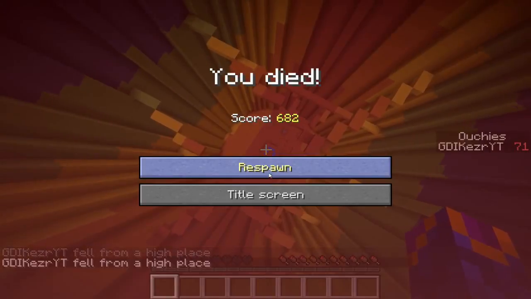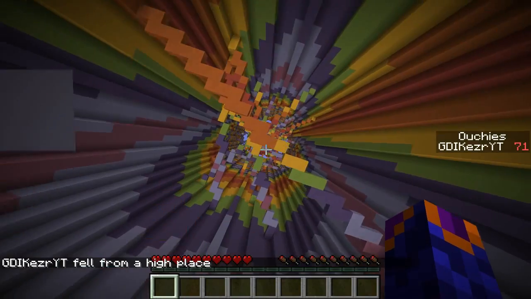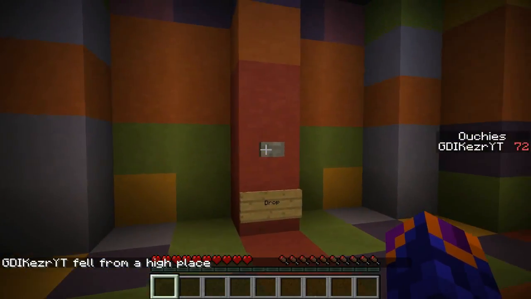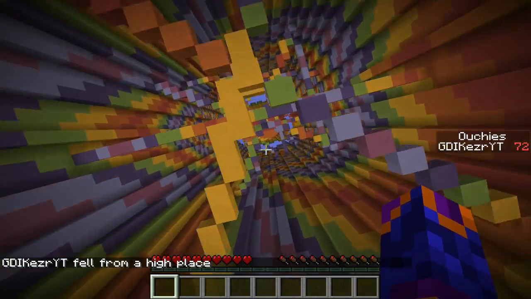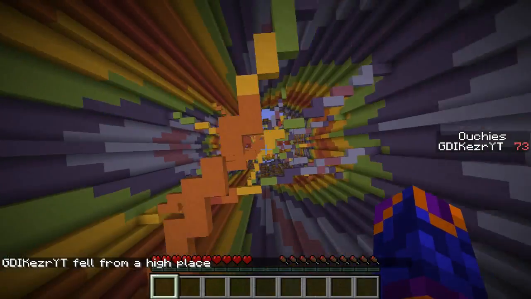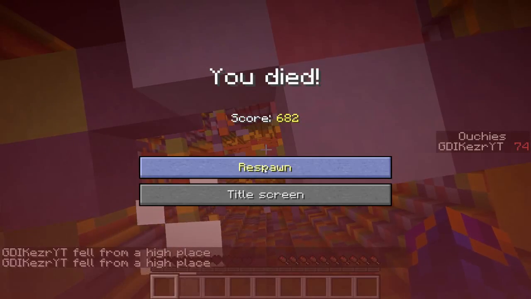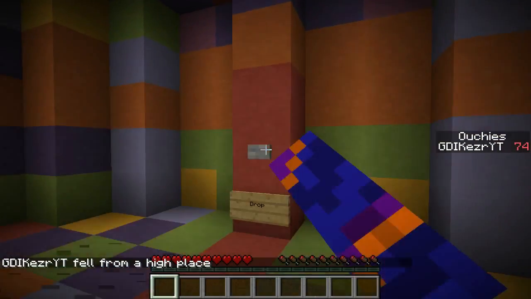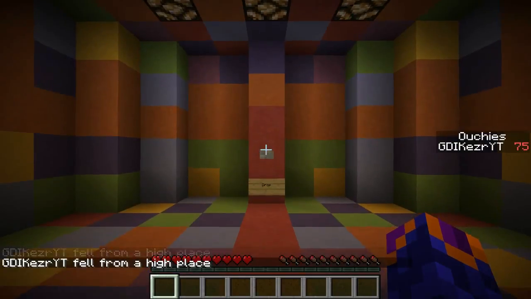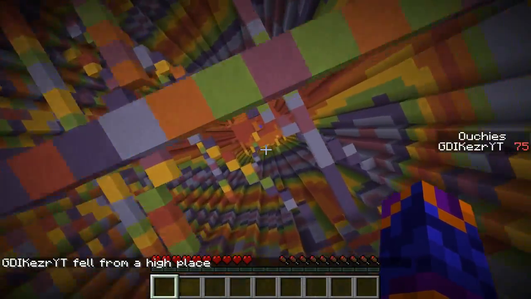Alright, let's give it a second to load. Okay. Then maybe if you could stay loaded or something, that'd be great. Terminated. Right. No. Not good. Let's try again. You died. Score 682. Haha. Okay, let's try that again. This way. No! You died. What's score 682 anyway? I don't know what it's referring to.